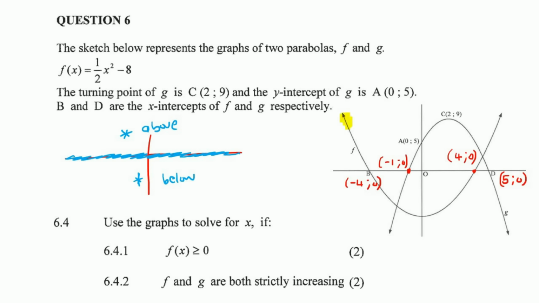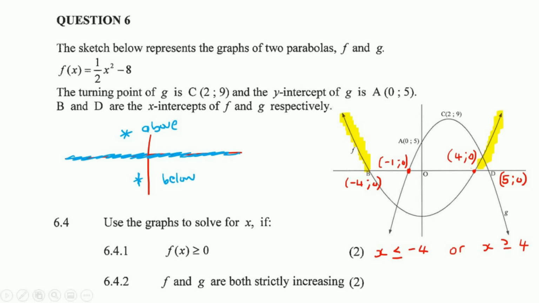So if you look at graph f, it's above over here, and then again over there. So I'll show you the different ways of answering. Some people prefer to use brackets, the interval notation, some people prefer the set builder notation method. Here's one way of saying it. For this area here, you would say x is smaller than or equal to minus 4, because that's what they've got. And then you would say, or, don't say and, x is bigger than or equal to 4. So that's for that area over there.